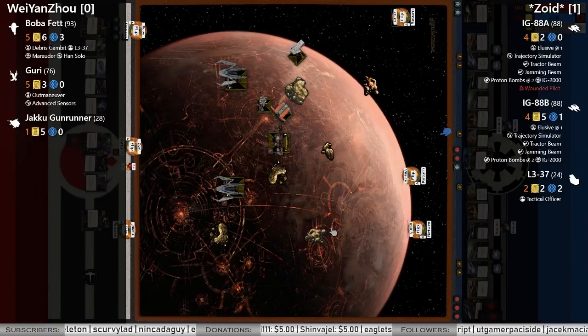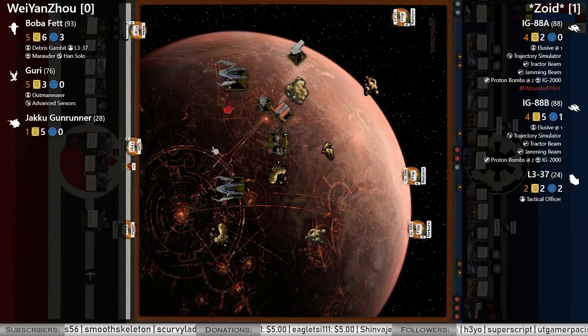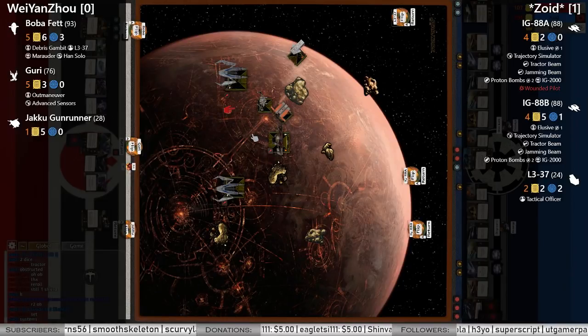Phil says, might see a trajectory simulator and use L3 to self-block. Yeah, but I think we're going to see the Gunrunner back up. I think he backs up. Maybe Boba does a 2 or 3 forward. Relieves that stress. Could even do like a 2 bank. L3 is helping him with the bank maneuvers.